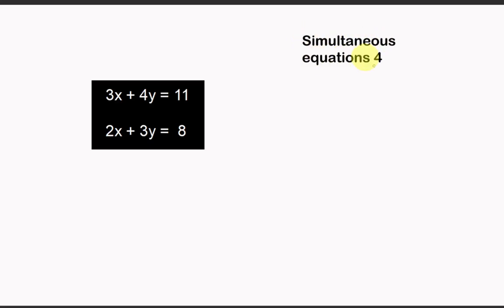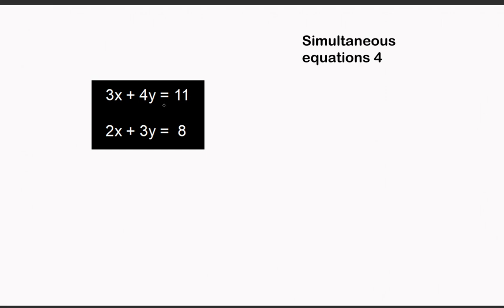Simultaneous equations 4. Okay, let's look at this equation here. 3x plus 4y equals 11 and 2x plus 3y equals 8. The problem with this question is that there doesn't seem to be any nice number that we can multiply by to make it so that we have either the same number of y's or the same number of x's. If we wanted the x's to be the same, we could, for example, multiply the second equation by 1.5, so we had 3 here, both in 3's. But either way we do it, it's going to be kind of horrible fractions.